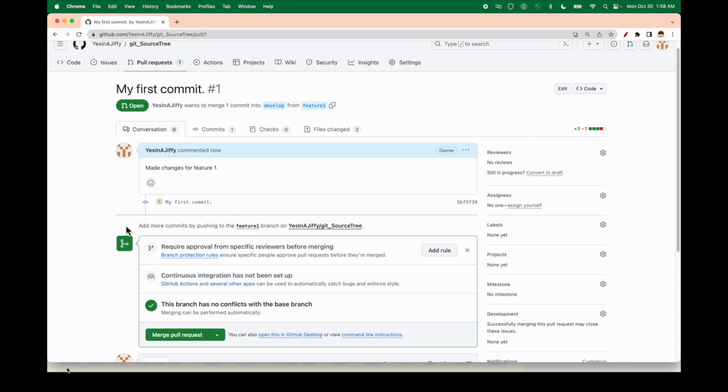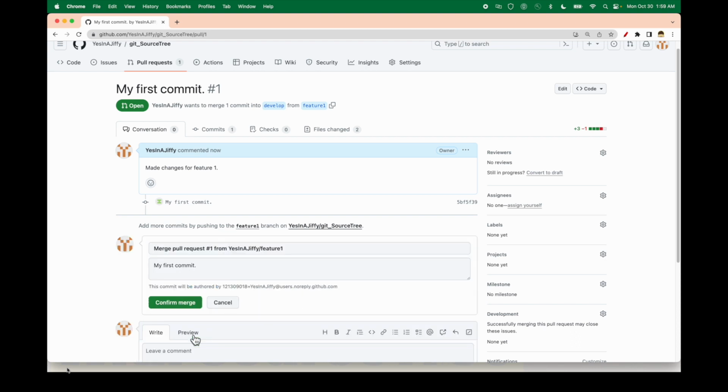I have not created any rules here, so I basically don't need any approvals. I can directly merge it here. This branch has no conflict with the base branch, and you can merge the pull request. When I do the merging of pull request, the same code base would be available on the develop as well. So I confirm.